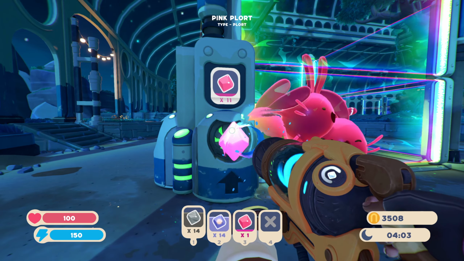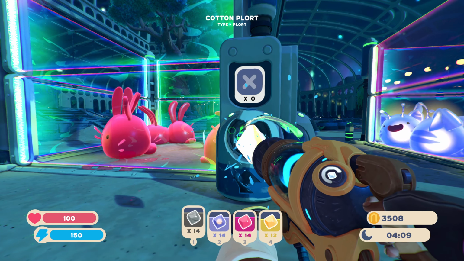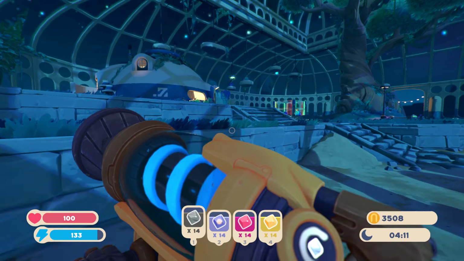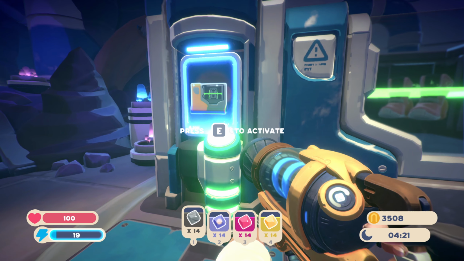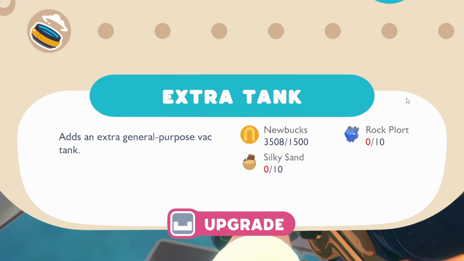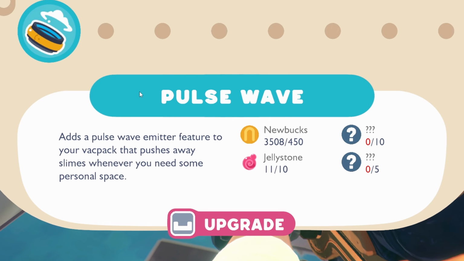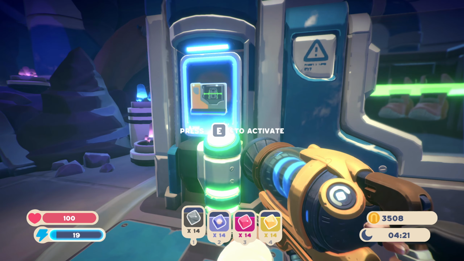Ooh, this is so much easier. Oh, snap. Oh, that was lovely. Okay, not the market. Head downstairs. Because tank booster. 10 tabby. We can do 10 tabby. An extra tank. So we need rock, but we also need silky sand. Where do you even get that? I don't know about the water tank or the pulse wave. I think we're doing okay. Oh, we do have enough jellystone for it.